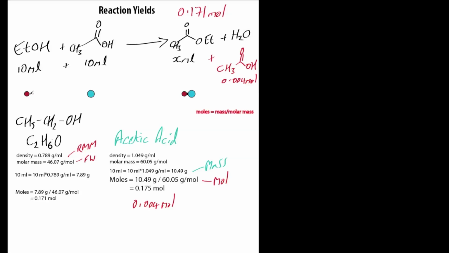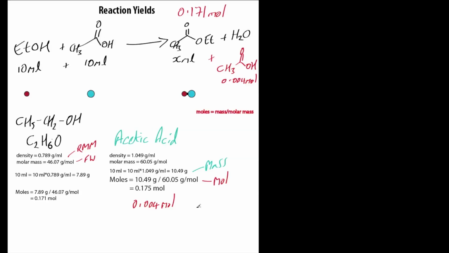Alright, and look at this diagram here. Basically all I've done there is, if we started off with 0.171 of these, and that reacts with that, and that red bit there is that red bit there, then we should have the same number here as we started here. So we should end up, our theoretical yield will be 0.171 moles. So what does that weigh, and how many mils does that occupy in a measuring cylinder?